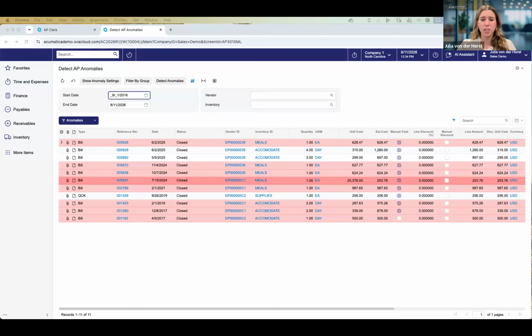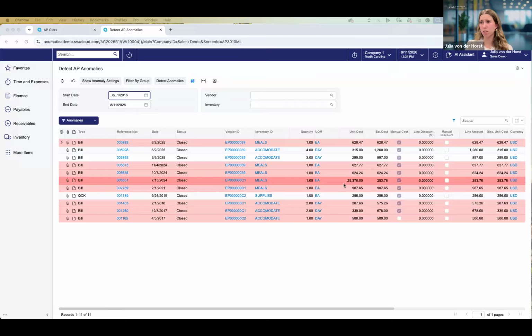So essentially, it's looking at my settings. In this case, I have it set up by unit cost and existing unit cost. So it's looking at different components within the AP bill, and it's going to start to flag any anomalies, based off historical data between those items. So in this case, it's by unit cost, the vendors, etc. So anything that's worth flagging that's abnormal. In this case, I also have it set up to filter by severity. So as you can see, this pinkish color is medium, and then red is really severe.